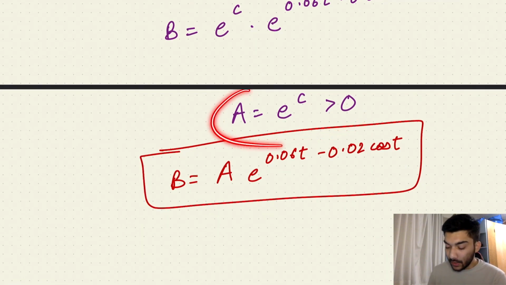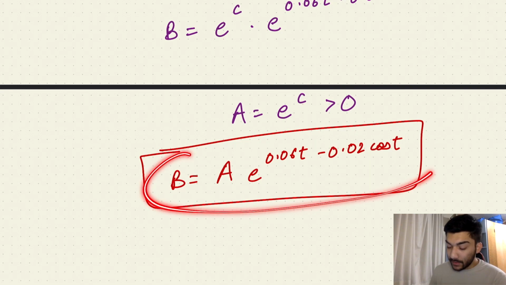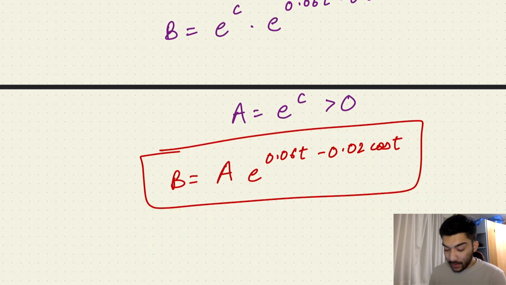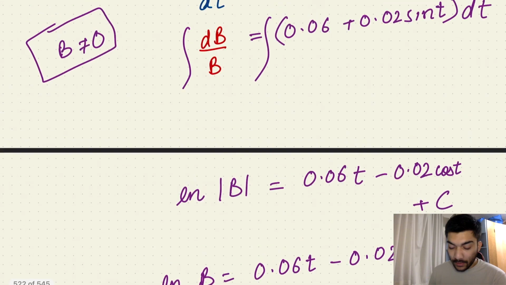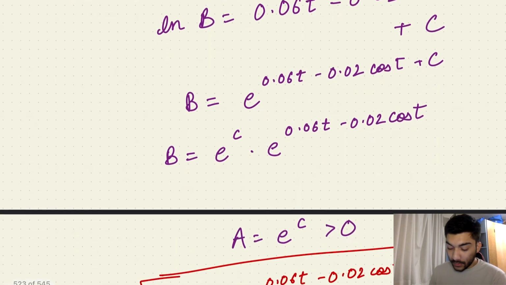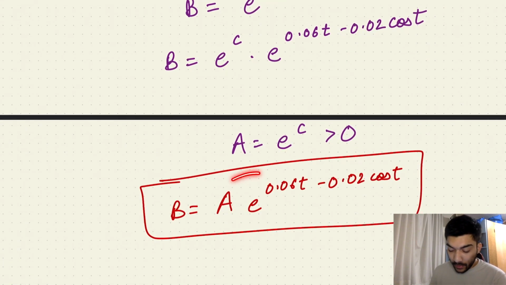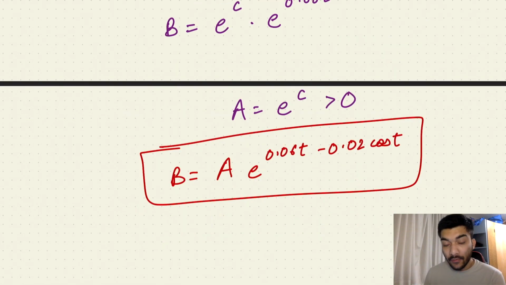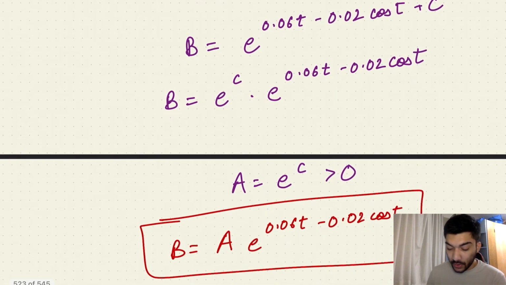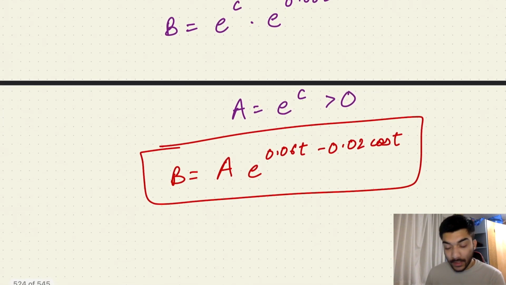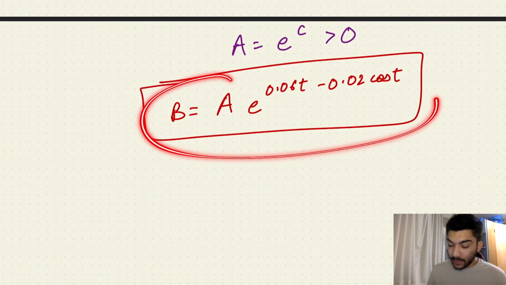And now you can clearly notice, since your a is greater than 0, it's an exponential function, so it's always greater than 0. This balance is always greater than 0 as well. And we also proved this fact that our b cannot be equal to 0. It also satisfies this condition because none of our exponential functions can be equal to 0. So all the constraints that we applied previously to our expression, to our differential equations, are satisfied, right? So we got b as a function of time.